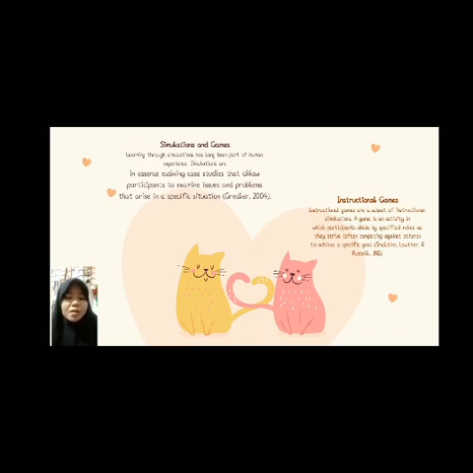Instructional games are a subset of instructional simulation. A game is an activity in which participants abide by specific rules as they strive, often competing against others, to achieve a specific goal. Smaldino, Lowther, and Russell, 2012.